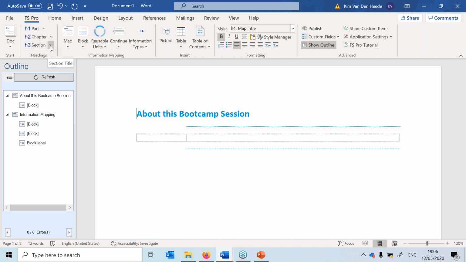If you want to create a section, you just go to this group headings and there you have it, section. If I want to create a section, I'm going to put my cursor in my map title. I'm not going to put it over here because otherwise my section will be added underneath this map. So I want to have it above. I'm going to section, the drop down, and now I have two choices from now on. Either I'm going to add just a section title, which I'm going to do right now, section title.